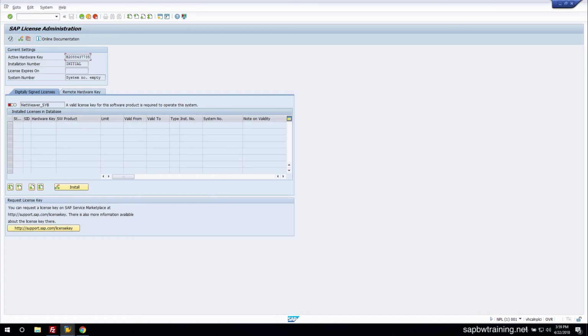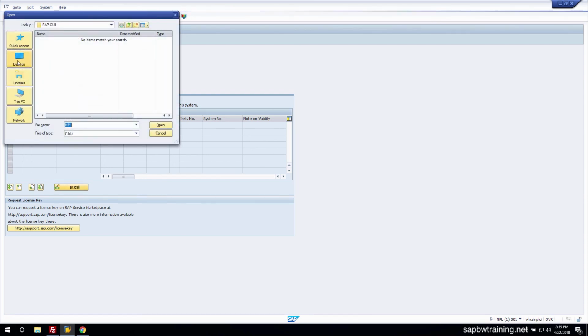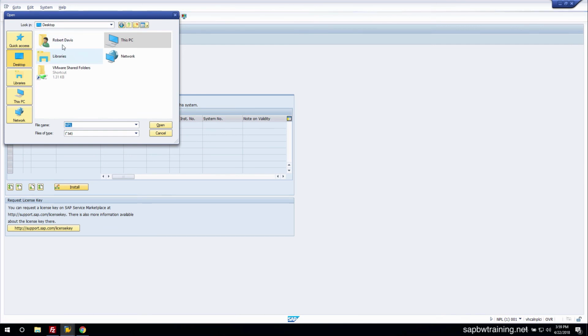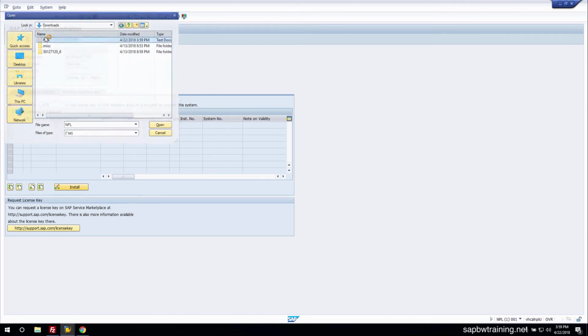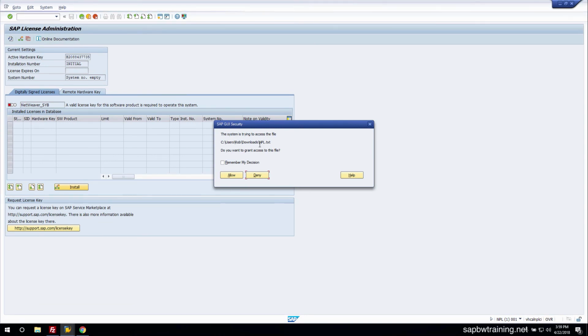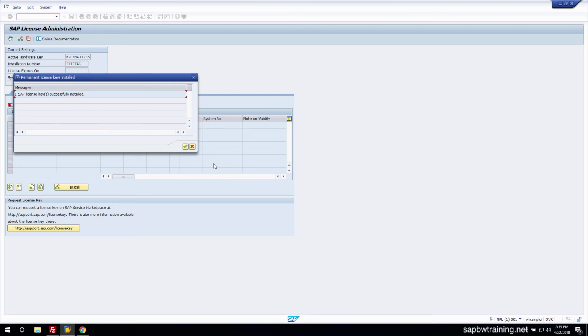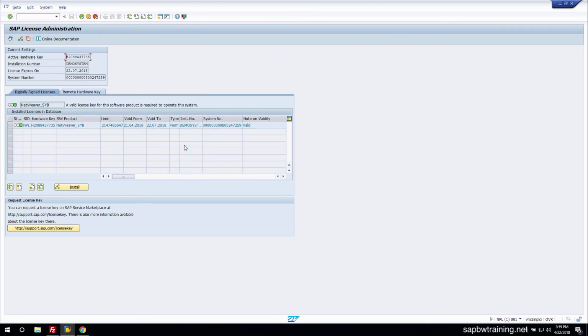So click on Install. Now we'll locate the NPL file that we just downloaded. We'll hit Allow so SAP can connect to our machine. And the license key was successfully installed. And you can see that the license is now expiring much later than it initially was.